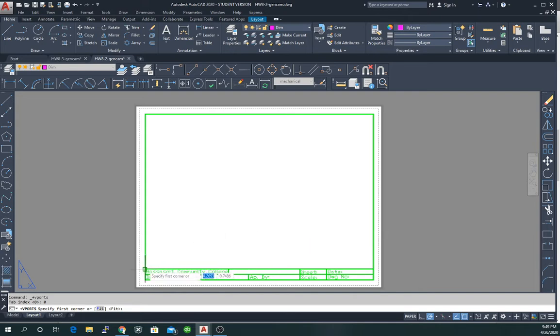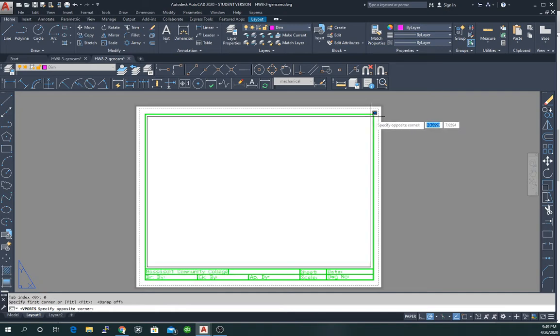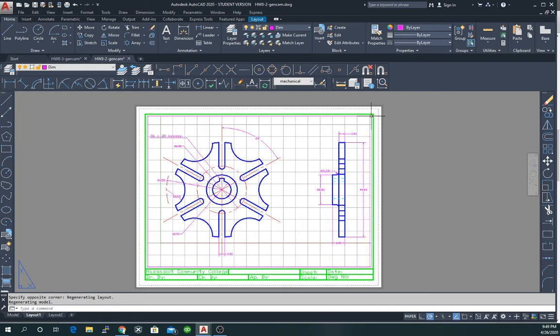OK, and then we're going to come down in this corner. Actually, before you do this, turn off Object Snap, because that'll prevent you from snapping onto a corner. Come reasonably close to the corner, but you don't want to overlap the green. Hit your mouse button, and then go to the upper right-hand corner. And again, don't overlap the green. Finish your box and type Return.